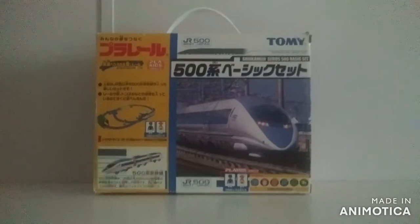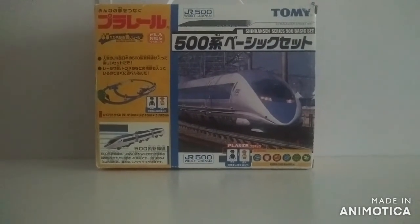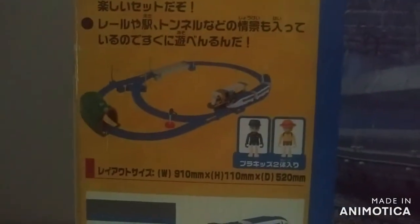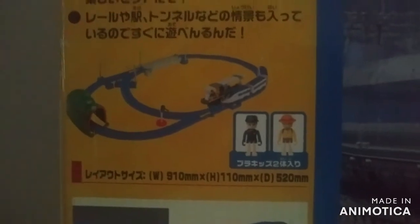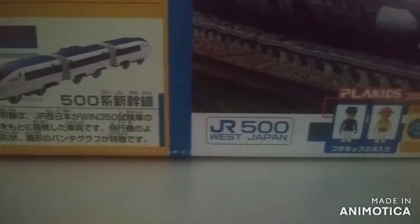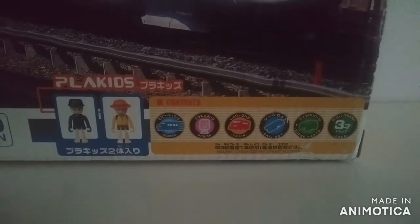As you can see, it's the JR500 Class Basic Set. That's typically what we mean by starter sets in Japan — they're just called a Basic Set. Here we look around this box, see that's the entire set, this also has the minifigures, and there's going to be some brand new pieces to add to my collection, and there is the train, a little bit of its info: JR500 West Japan. Some of its contents you can see right there, very interesting.